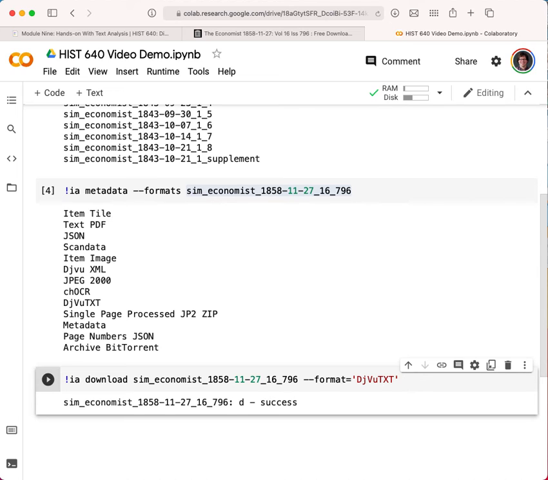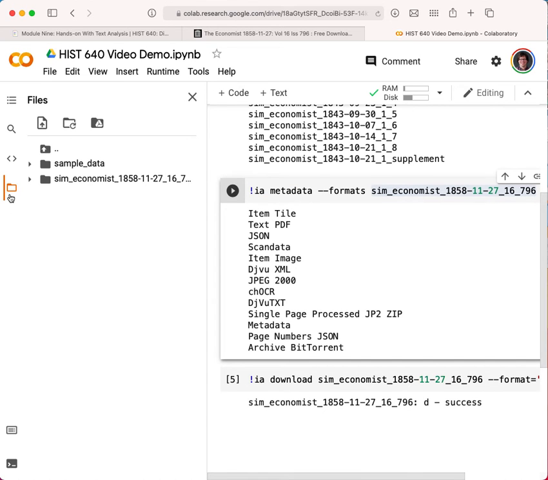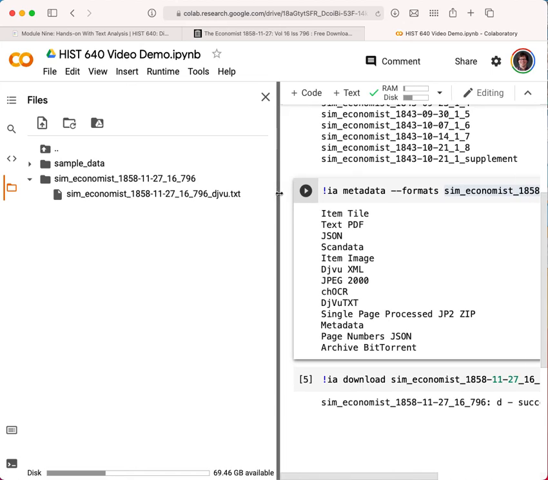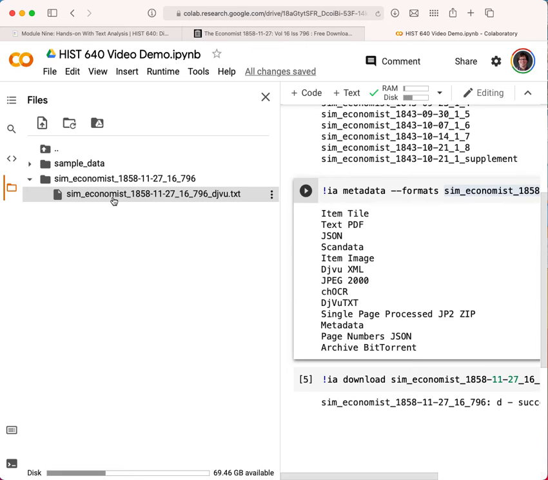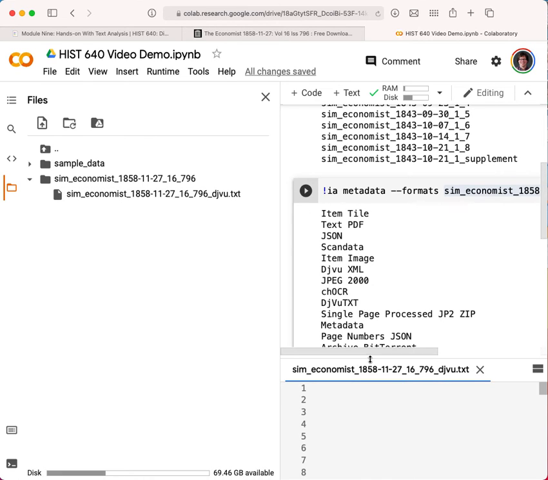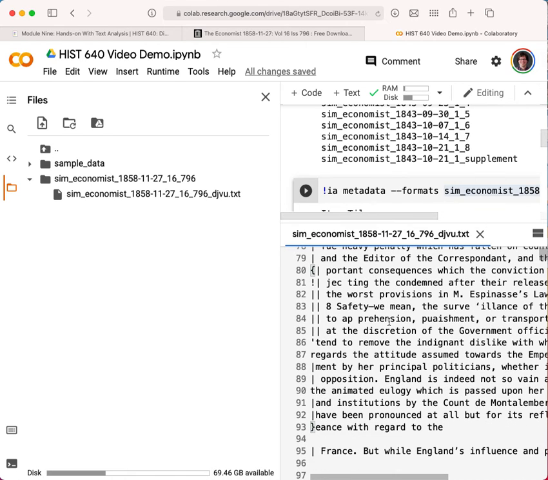So in the walkthrough, I walk through how you can do this, but basically we click on this folders button. This shows us what files we have on Google Colab. And then if I click this little caret here, boom, we see this. We could even scroll out this thing. We can see that's the text file. And if I want to download that to my computer, I can press download. Or if I just want to look at it, I can just double click it. And we can see all of the text down there.